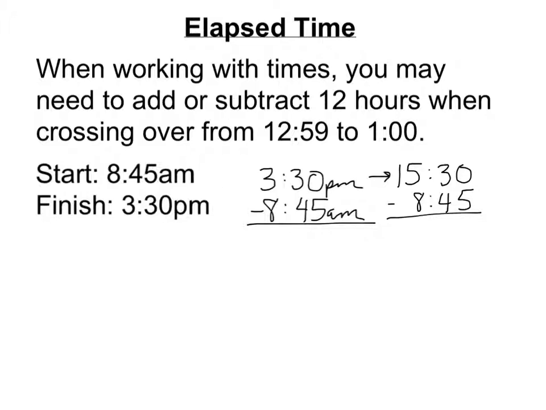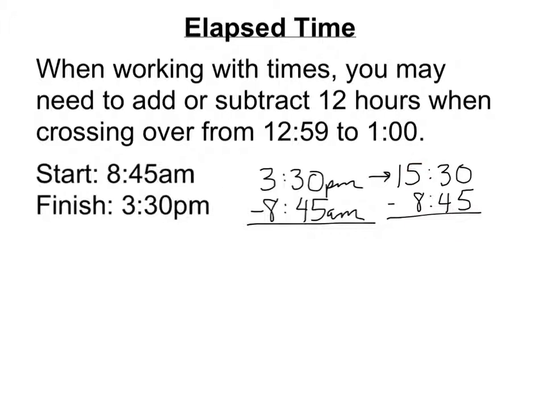Now, as we look at this subtraction problem, we've got a little bit of an issue. 30 minutes minus 45 minutes just isn't going to work. And this colon here is to separate these, because these numbers here are not the same as this. The place values do not continue. We've got two separate groups of numbers. Here's a ones place, here's a tens place. This is not the hundreds place. It's the ones place, but the ones place of the hours. So we've got to keep that in mind.